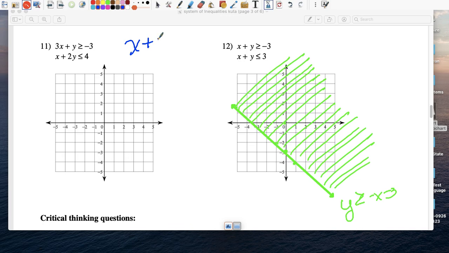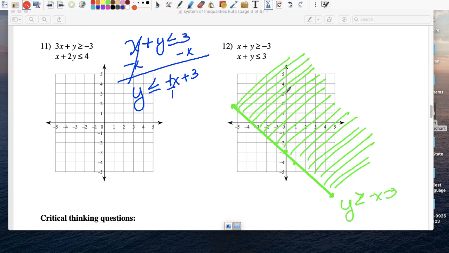So that's one. Second one, pick blue. X plus y less or equal to 3. And we get minus x. Uh-oh, I should have realized this earlier. It's okay. Y less or equal to -x plus 3. It's going to be interesting. So let me put a 1 over 1 here. So my y-intercept is 3, right here. And again, it's a negative slope. And we're going to go one up and one left, or one down, one right. Remember, as long as when we connect, we have a negative slope.